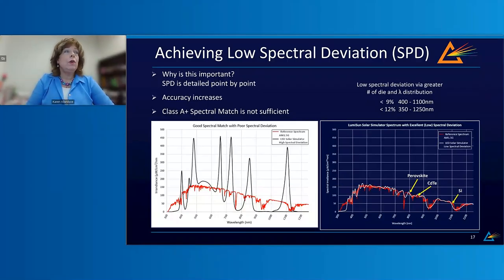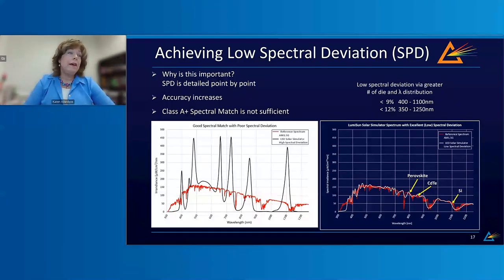And it's more of a point by point, very detailed type of metric. So an LED simulator must reproduce not just the average irradiance in each bin, but the correct spectral shape near material band edges for good precision. For example, modern PV, tandems, perovskites, and multi-junction require accurate shape, that is low spectral deviation, not just good spectral match, not just good class.